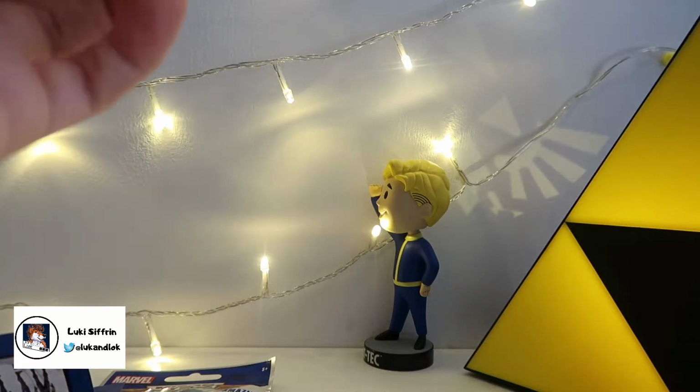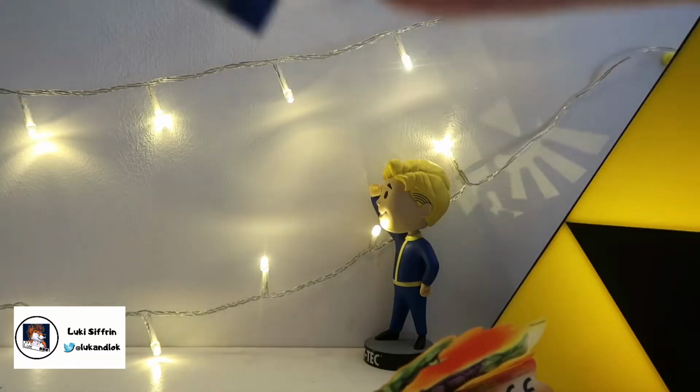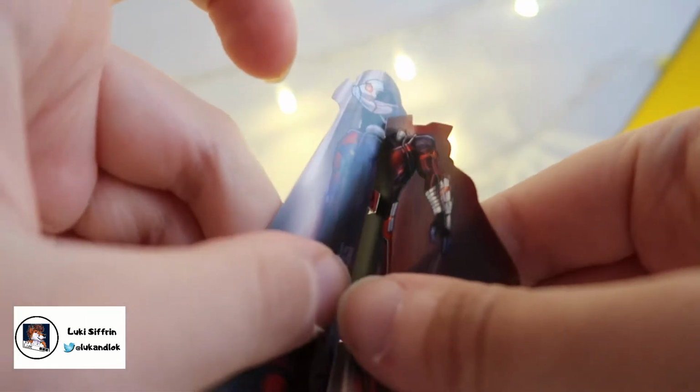Wait a minute. Have I got it upside down? I have got it upside down. That's maybe why. Okay. Right. Now, which one's this one? This one looks to me like War Machine. No, it's not War Machine. It's Ant-Man, this one. So that goes in there, that goes in there, that goes in there, and then you go in there.